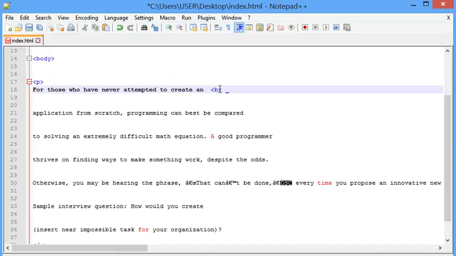Wow, great. Now let's use the line break, which is br. Give yourself some space, forward slash.